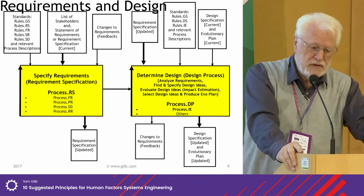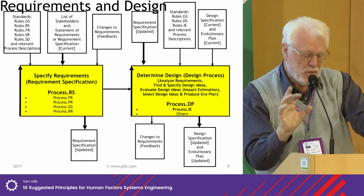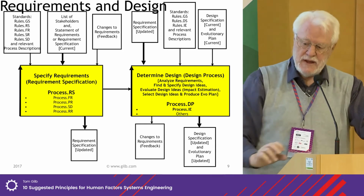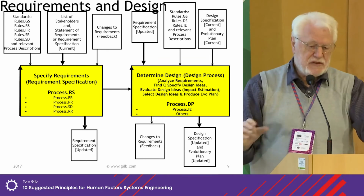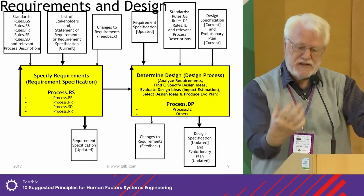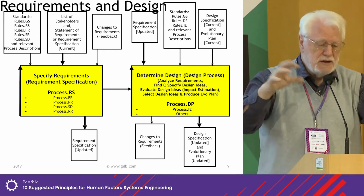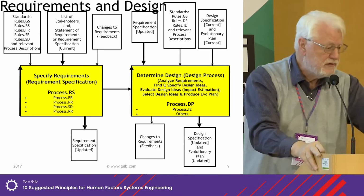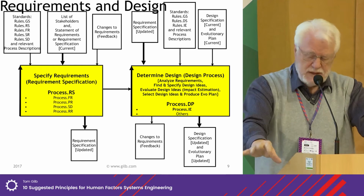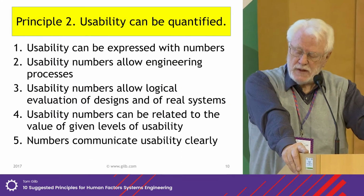Don't worry too much. I'm just trying to say I'm incredibly focused on really good, clear usability requirements, quantified. I'm going to show you many real examples of them shortly, okay? And then once the requirements are in place, there's this act of design, which I'm calling design engineering. But engineering starts with the quantified requirements. That's the input to the engineer or architect or designer, right? And then the design means finding technical solutions so that we reach those numeric levels we've decided to get. So these are my processes, and you'll find massive detailed information on these two processes in the two books I'm going to give you, if you want to go deeper.